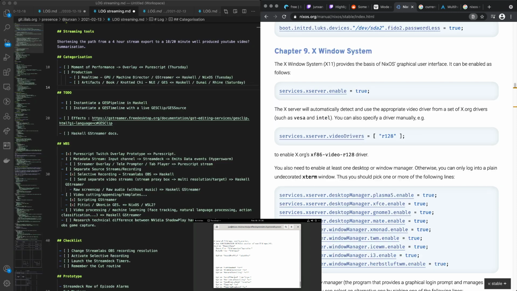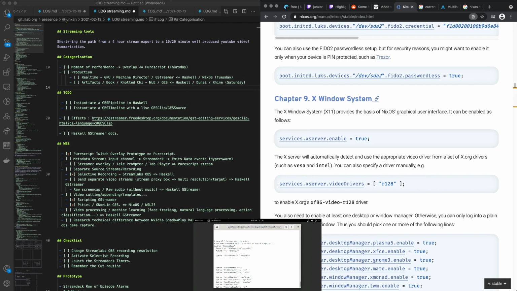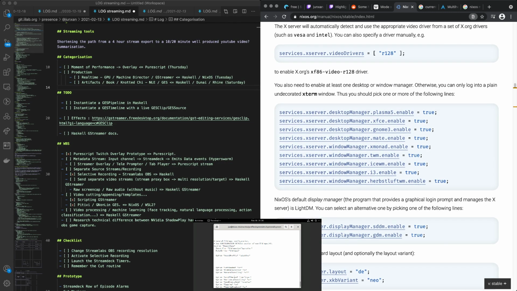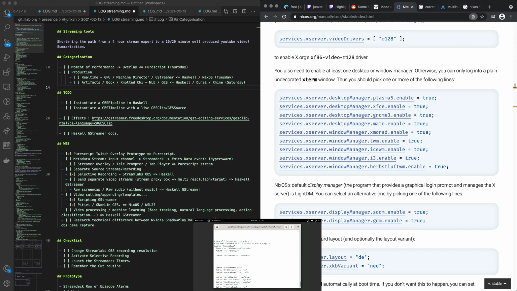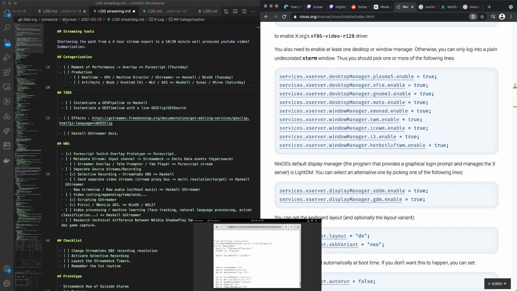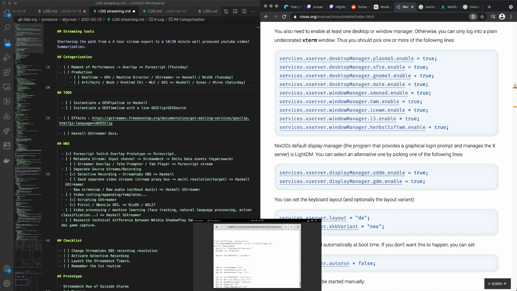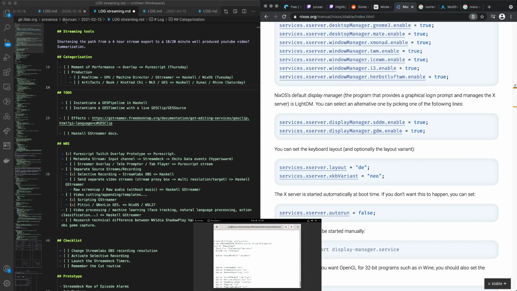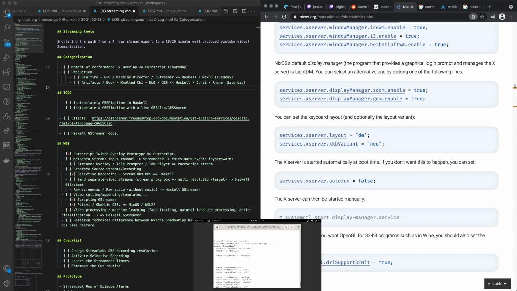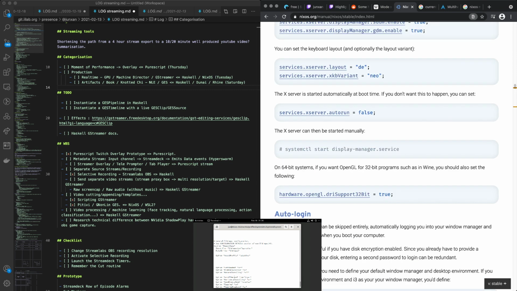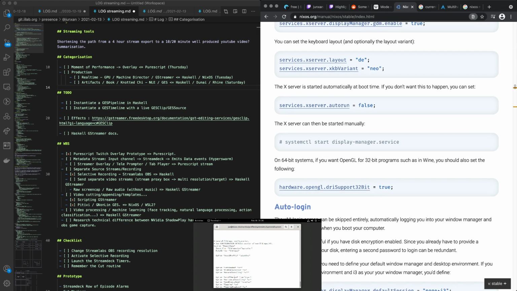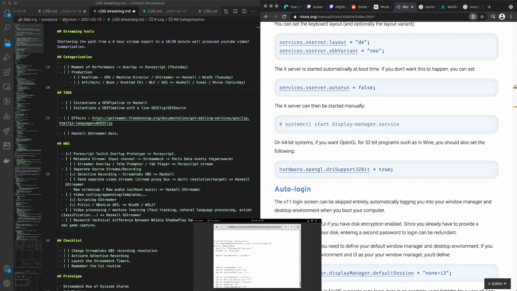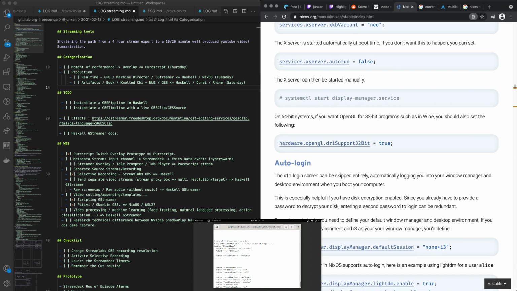what the simpler thing, X Windows system, the driver, the window manager, keyboard layouts, auto run, OpenGL for 32-bit.